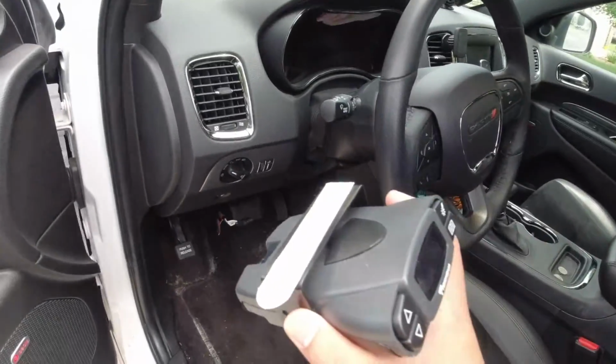There's the controller in the vehicle. It shouldn't disturb the driving. There you go.